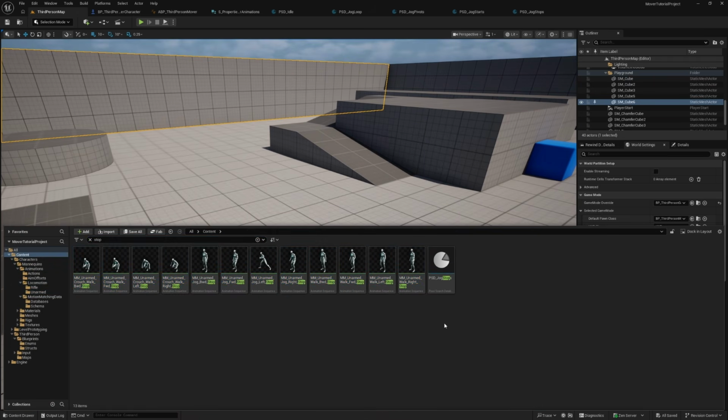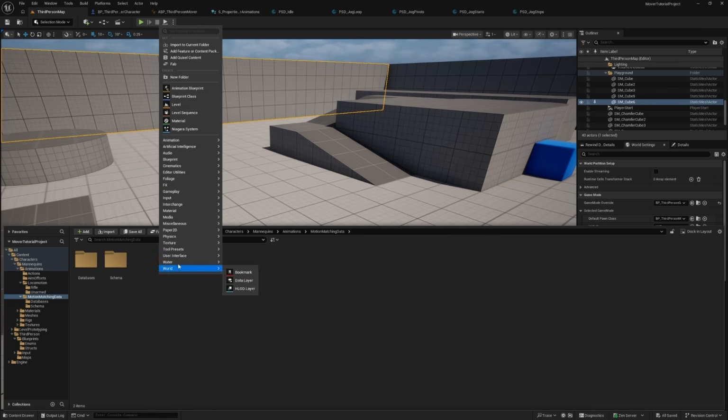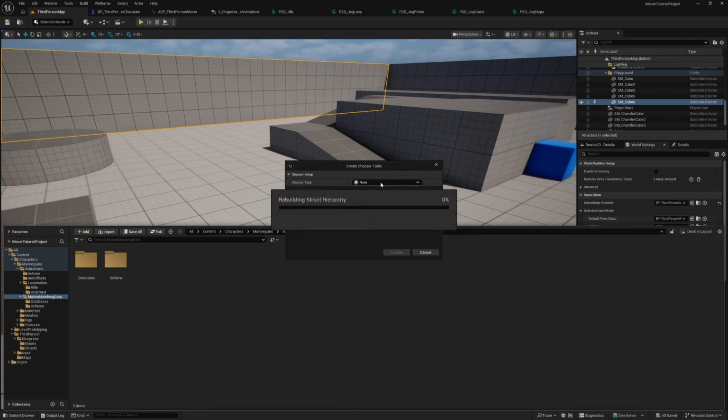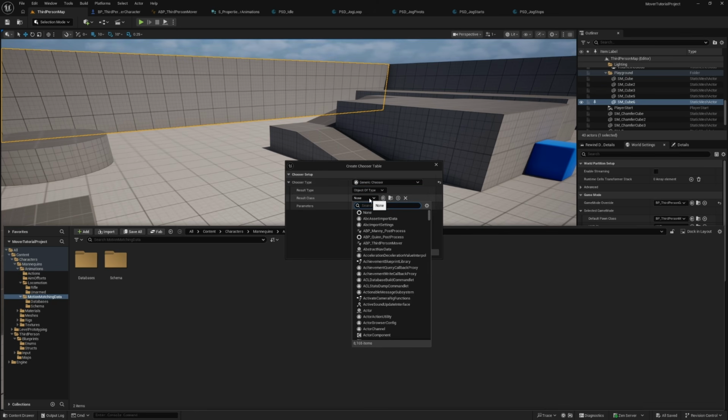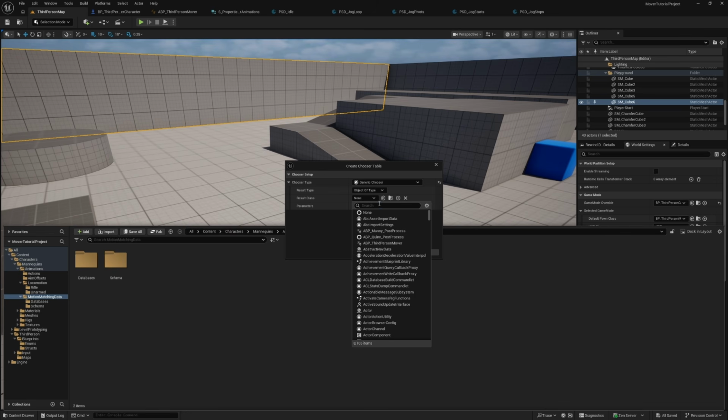So we have to create chooser for now. Let's go here and select the chooser table. Will be generic chooser. Will be third person ABP.